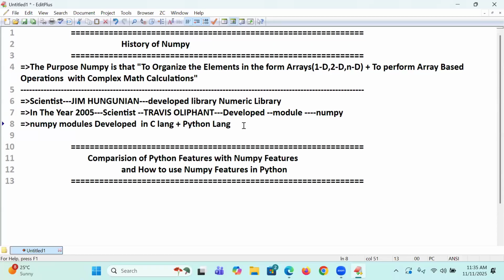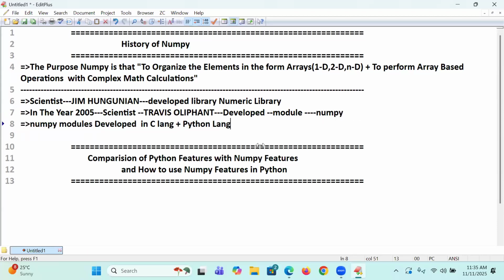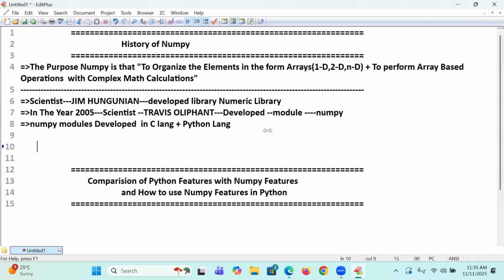So Python uses which module? NumPy. So Python is one of the embedded programming languages. In the features of Python, there are 11 features which I explained in detail in the class. So Python is one of the embedded and extensible programming languages. So Python is using what module here? NumPy. So how to use NumPy in my Python class? How to use NumPy? Import NumPy as what?